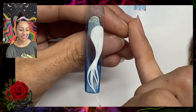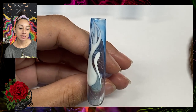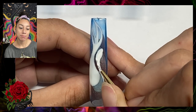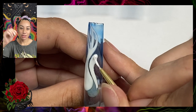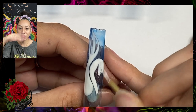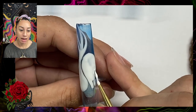Slay, sissy, slay. One thing that I think that everyone has to know is you gotta let the paint and the brush do the work. Like, I don't know if you guys see, but I will drag the line down some, but I go back for more paint and I'm letting the paint refine the lines for me more. Like, you see how that paint is just falling off the brush? So there's a certain kind of pressure that you have, or a certain angle that you use, where the paint kind of just starts to fall straight off the bristles. And when it does that, you can kind of drag it and make these wonderful, amazing, perfect lines.